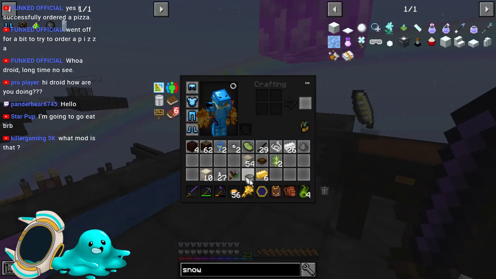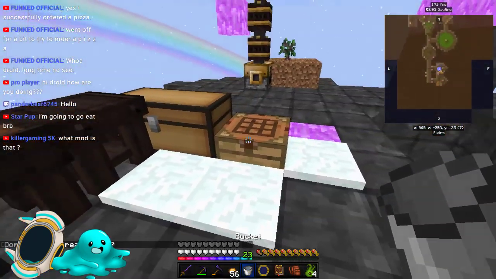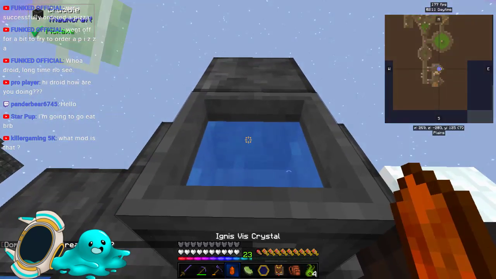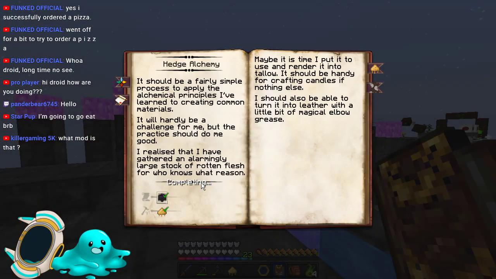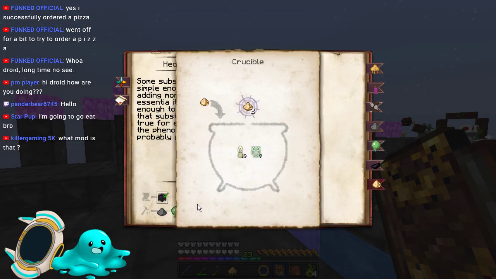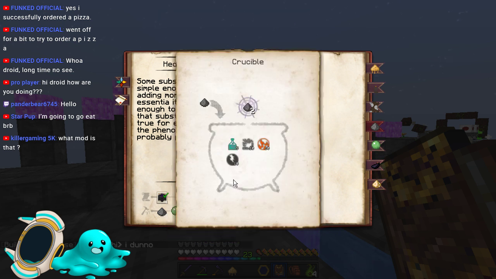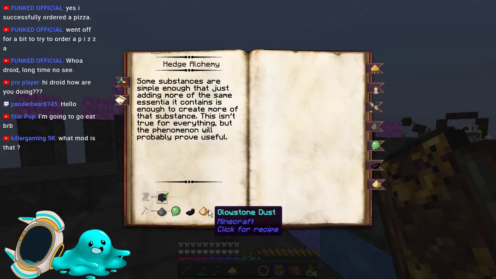So, if I grab my bucket and I do this, we need one ignis and a rotten flesh, and that will make us magic tallow. There we go. So that's the first bit of hedge wizardry done. I now need to make glowstone, ink, slime, and gunpowder. And gunpowder is... I think if I just throw in two gunpowder one after another, it'll do it. So, as to slime, ink, and glowstone dust.